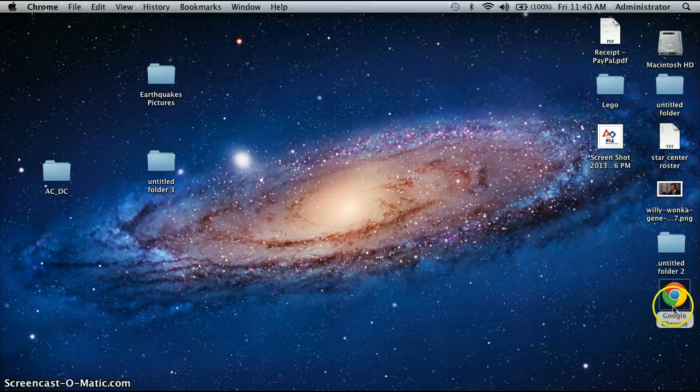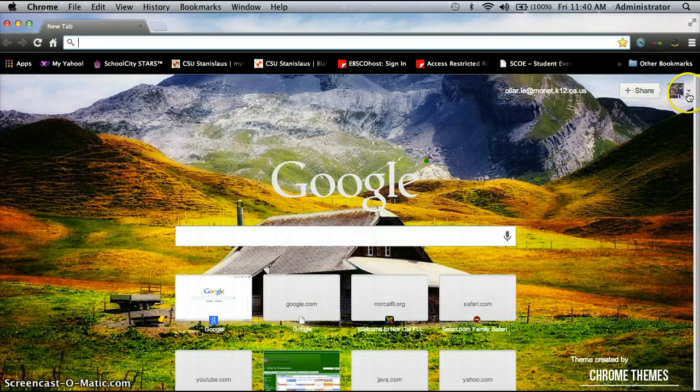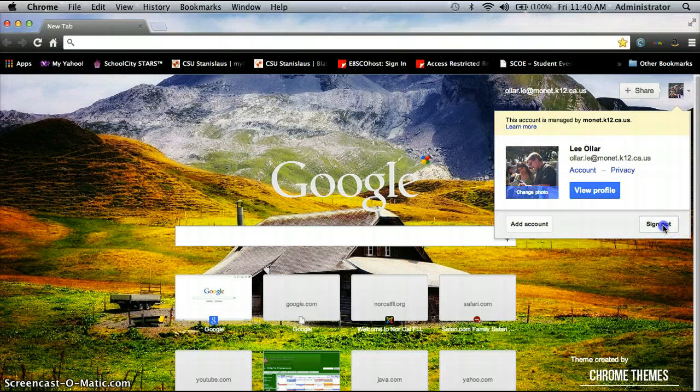I'm going to go ahead and log into my Google Chrome internet browser. You can use Internet Explorer, Safari, Firefox, or any browser, but Google runs best on Chrome, and I'll do a later tutorial on how to install Chrome on an MCS machine coming up. So I'll go ahead and click on Chrome. And this will open my internet, and I'm actually logged in, so I'll log out really quick so I can show you how to log in.